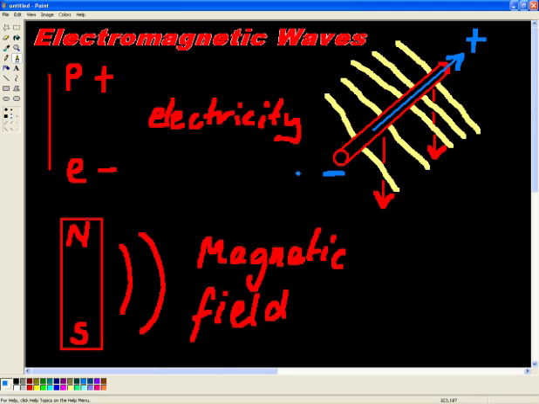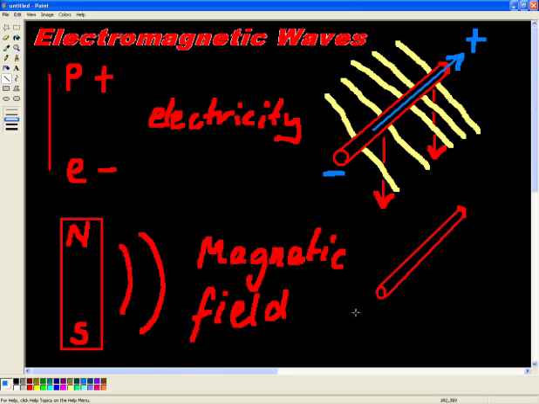Let's have a look at how we can make a magnetic field. Now let's take the same piece of wire again. Now let's make it red. But this time we pass a current through the wire.